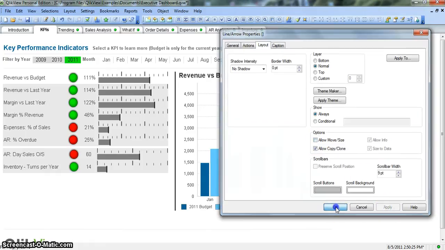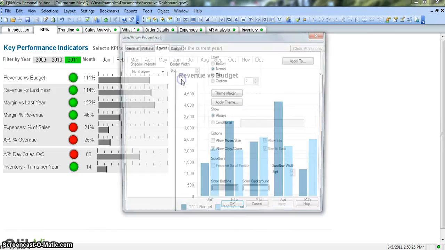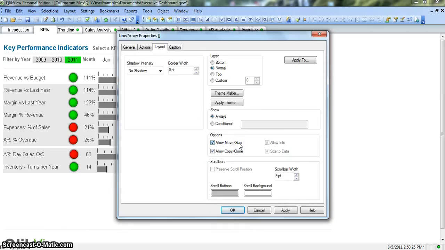I click apply. Okay, now I'm just hovering my mouse over this line object, and I left click with my mouse. I'm trying to drag it to another place, but you see that it is not allowing me. Even if I try to resize by going at the bottom of the border, that vertical arrow kind of icon is not coming on this object, even if I'm going at the top of the line. So this is because we have disabled this property, allow move or size. So I have enabled this for now, which is the default option.